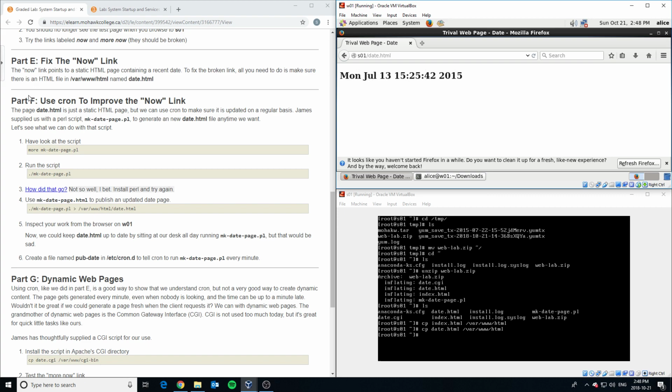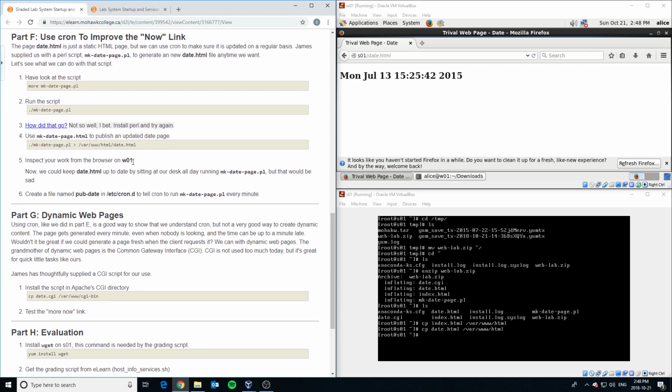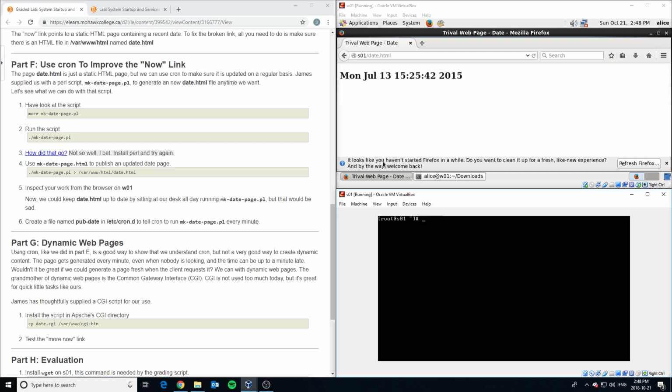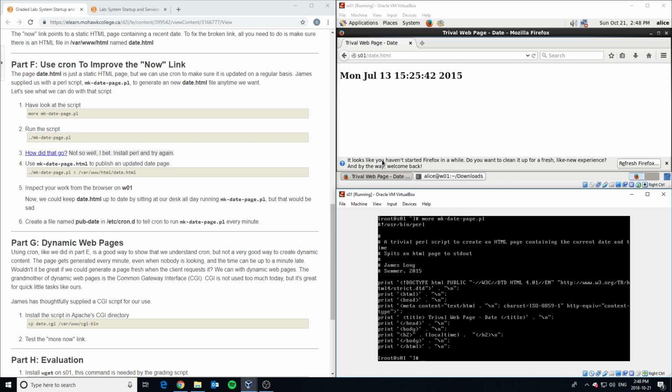So now we can move on to part F, and part F says we can change this date so that it's more current. And what we're going to do is we're going to look at the script. It says basically look at the make date page Perl. So we'll do that. Let's just clear this. Let's say more make date page Perl, enter, and you're going to see a lot of things that you're going to be like, oh my god, I hope I don't have to memorize any of this.